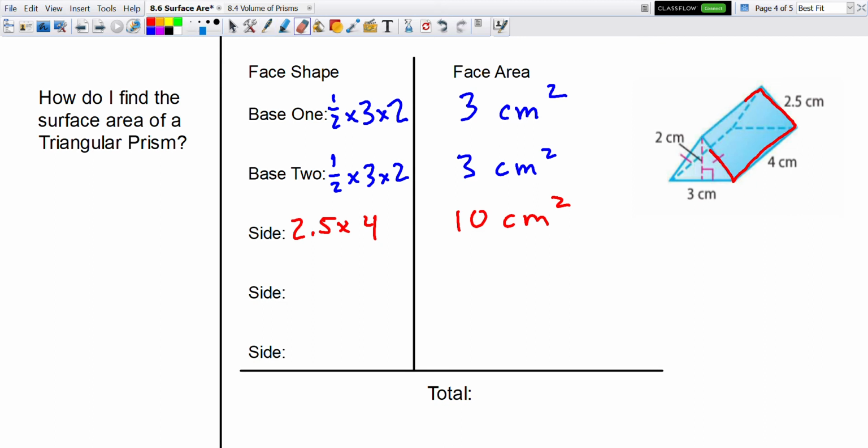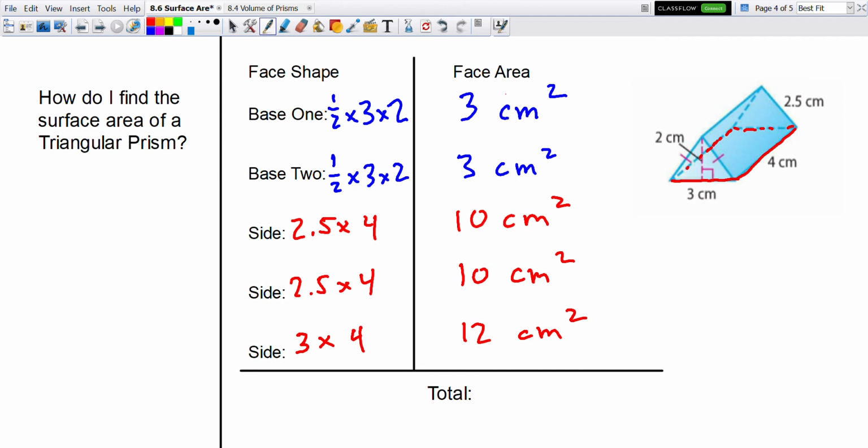Let's look at the left side rectangle now. Now this one's kind of tricky because it's on the back side of the prism, so we're kind of having to use our imaginations here. But across the top, that's going to be 4 centimeters across there. And down this side, because it's on that back end, going down here, it's also 2.5. So it's 4 across and 2.5 down, which also makes this one 10 centimeters squared in area. And our last one, down here on the bottom, the dimensions of this rectangle on the bottom are 3 centimeters across and 4 centimeters long, and 3 times 4 is 12.